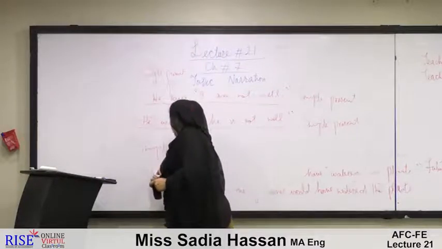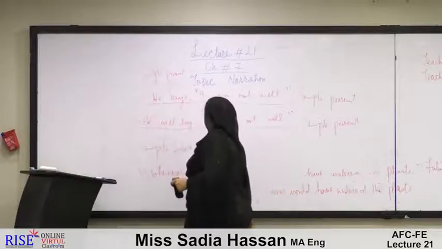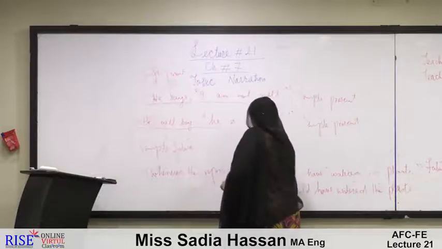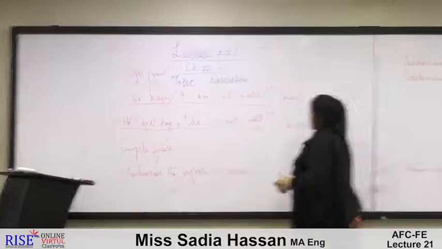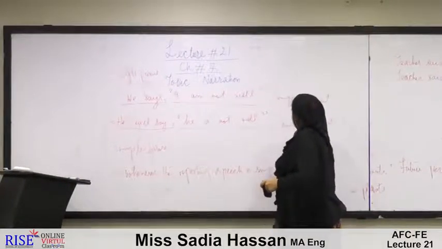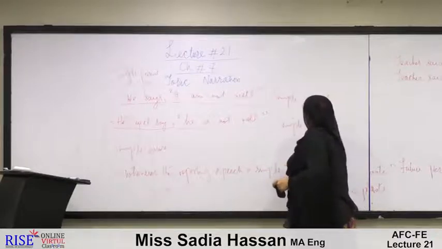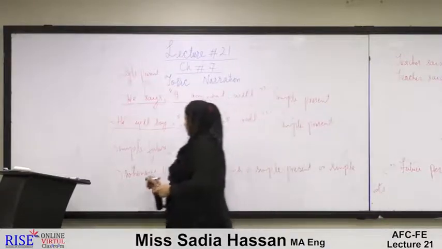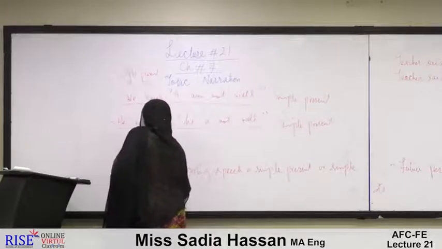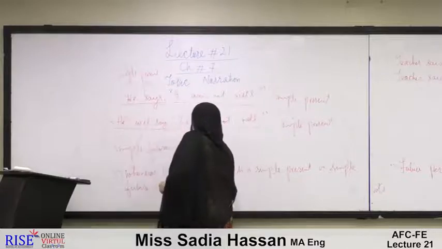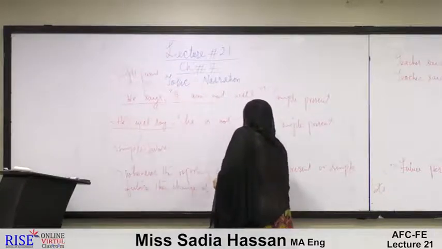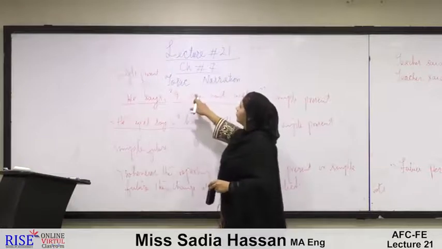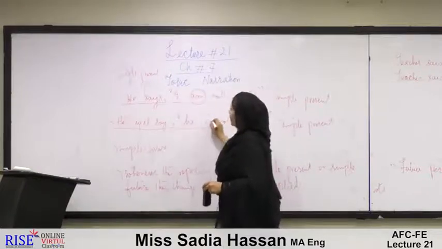What is the rule? You can always note it down. Whenever the reporting speech is simple present or simple future, the change of verb is not applied. Like what? We are going to change the pronoun, but we cannot change the verb. Here I am not going to change am and is.